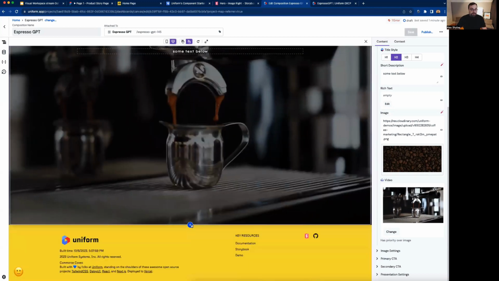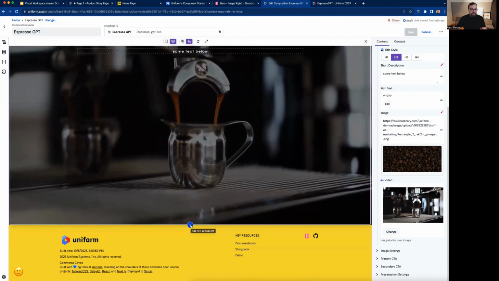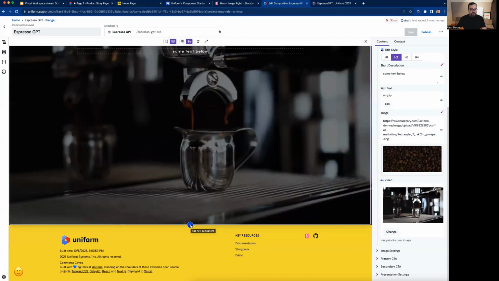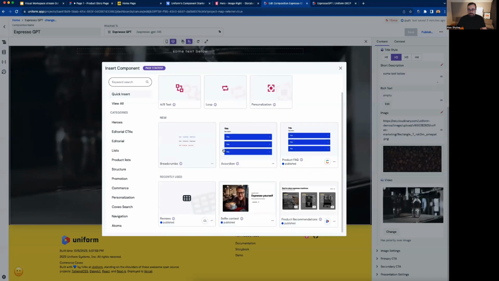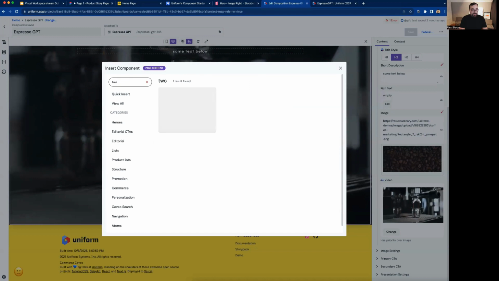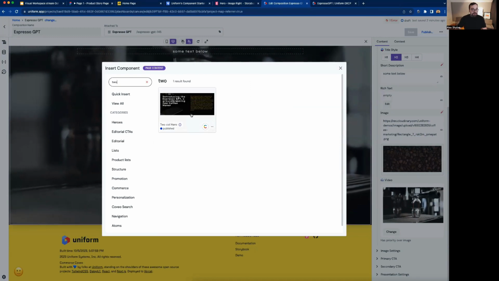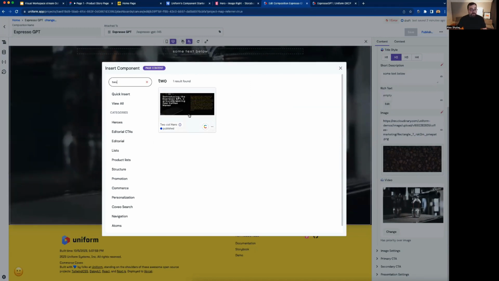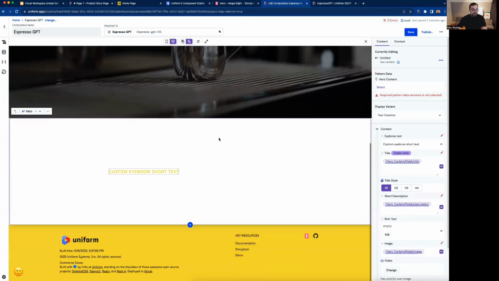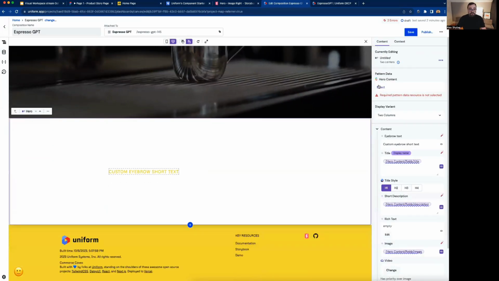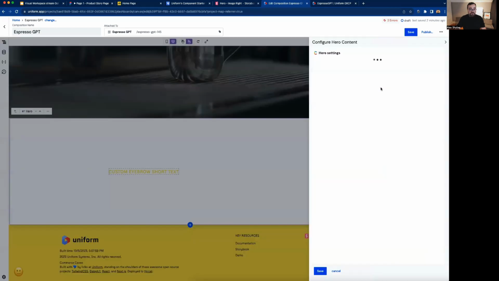Of course, we don't want to ship a page with only a single component. So let me go ahead and insert a new component. In this case, I'm gonna add a component that is already pre-wired, one of the hero components, pre-wired to source content from Contentful. And this is one of the systems I have in my stack that I can repurpose content from.